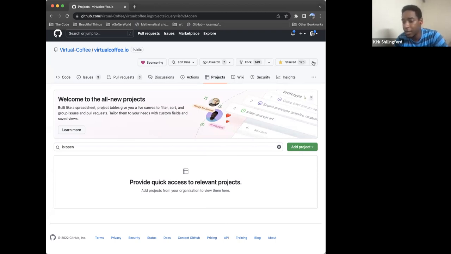Stars are just a nice way of saying, hey, I like this project, and GitHub remembers the things you've starred. So if you've seen something, maybe you don't have the bandwidth to work on it, but you want to check it out later, or there's some cool stuff in here that you want to check out again. Definitely use the stars. Sponsors are new.